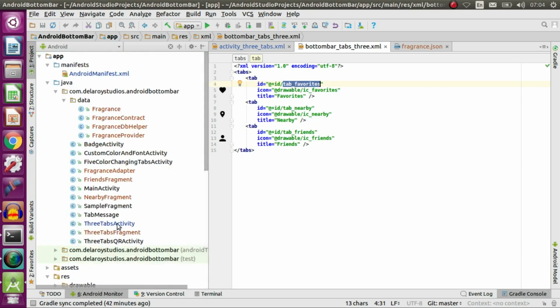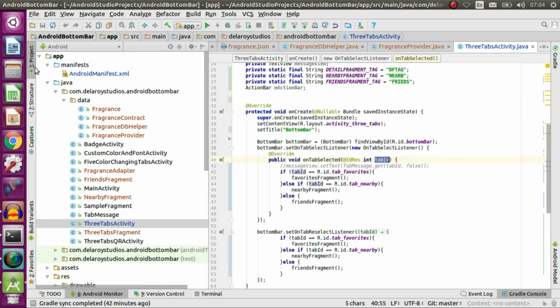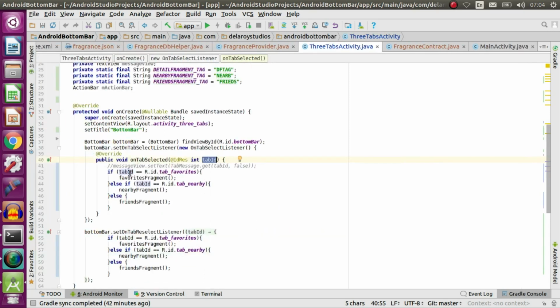Right there in the tabs activity, we're pointing to the tab ID now. So if the tab ID is equals to the tab favorites, as we said, it's actually going to run the favorites fragment. Else, if the tab ID is equals to the tab nearby, it's going to run the nearby fragment. Else, definitely, if it's not any of the two, it's going to be for the friends.